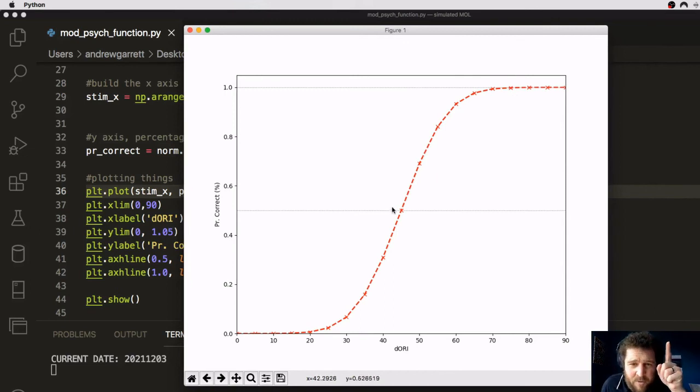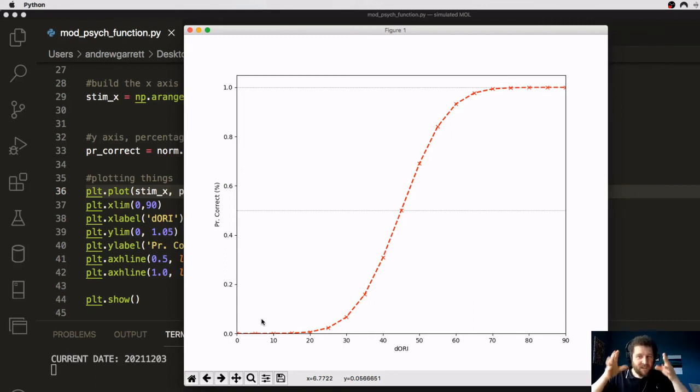Okay, we've got a 50% correct at 45. Okay, so that's good. That's what we wanted. Okay, we're going between 0% correct and 100% correct. And we know that the gradient here, or the shape of the curve between the median, the mean, it's a normal distribution, so it's the mean up and the mean down, they're symmetrical. So this is a symmetrical function about the mean, okay?